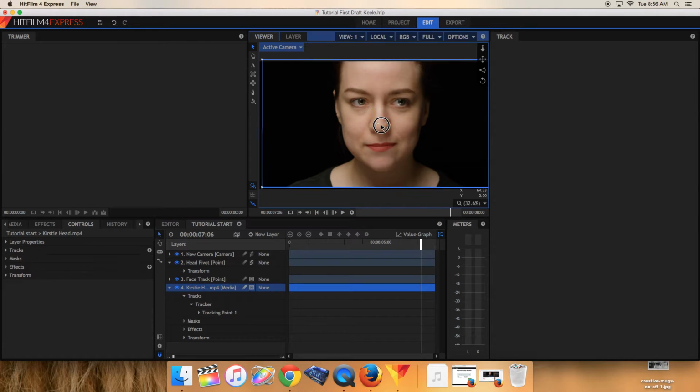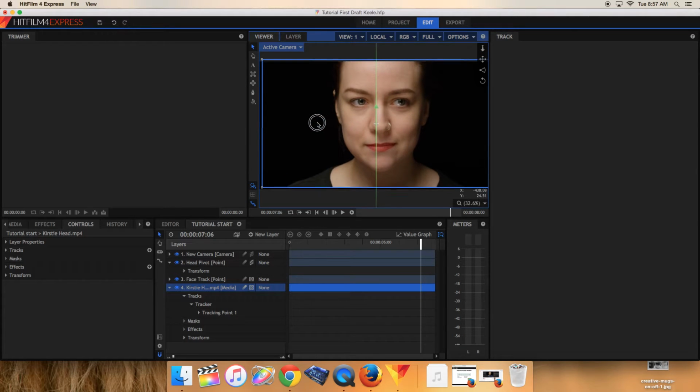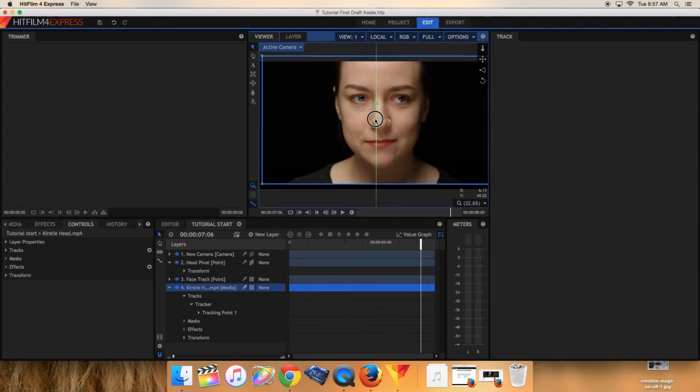Now of course it's not doing it. I don't want to move the picture. Since I moved the picture on the keyboard, I'm going to hold down Command and hit Z, and that'll undo my last move. I'm going to take, again, I move the picture. See, the dude in his instructional video makes it look so easy. And see, I'm back down on Christy's head. I don't want to be on Christy's head. I want to be on head pivot. I'm going to Command Z.